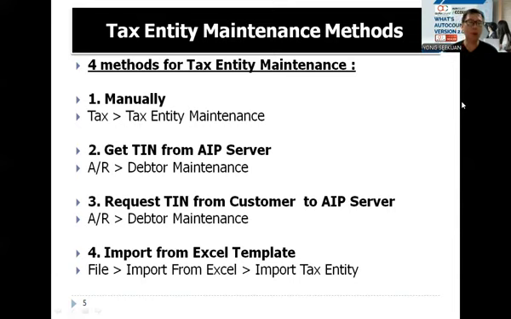Number 4 will be to use the Excel file. So especially for phase 1, because they are big companies and maybe have more than 100 debtors, 100 suppliers, it means you need to maintain more than 100 entries in our AutoCount system. Keying in one by one, requesting one by one, is also very tedious. So basically, all these companies have already prepared. I believe you have received some email or letter from your customer or supplier saying, hey, can you fill in your test information to me?